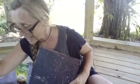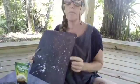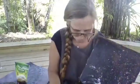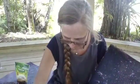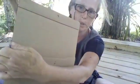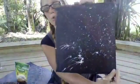So I'm going to get, yet again, another brush that hasn't been wet, a dry brush, because I just want to subtly make my physical body on this universe. So I'm going to mix a little white and purple so that I have a light purple on my brush, and I'm going to wipe most of it off. I like to check on my hand. See that? Just a little bit of paint, not a lot. What's the top? What's the bottom of my cardboard here? Okay, it goes this way.